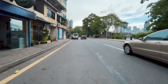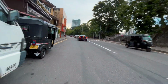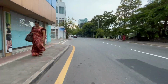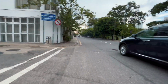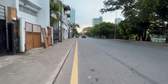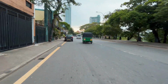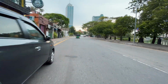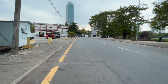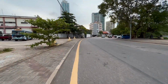In the horizon, you'll start seeing clearer images as the video progresses of new buildings and the city's changing skyline. The large building you see onto your left on the horizon was supposed to be the Hyatt. However, that has since been stalled, and I'm really not sure what's going on right now.